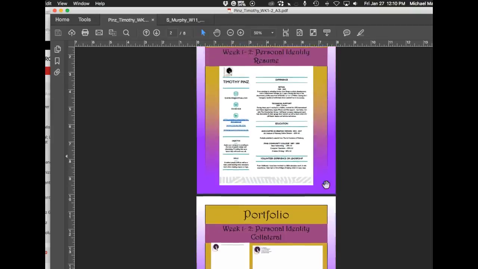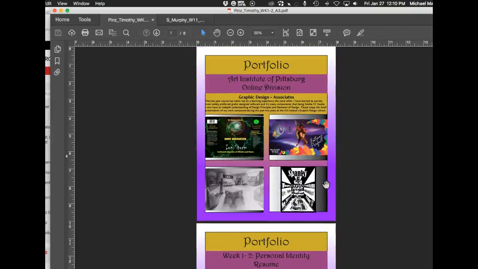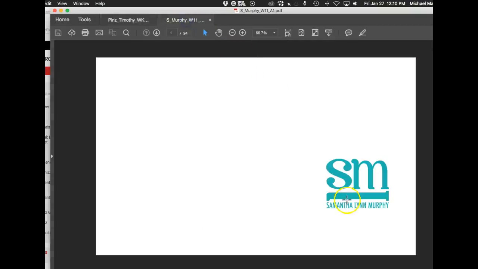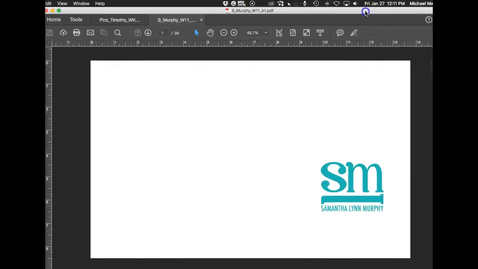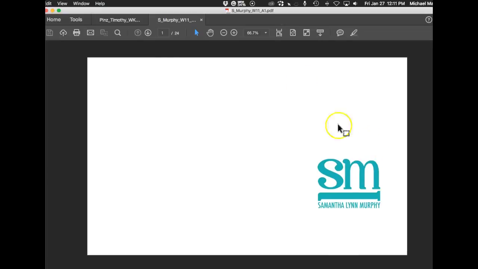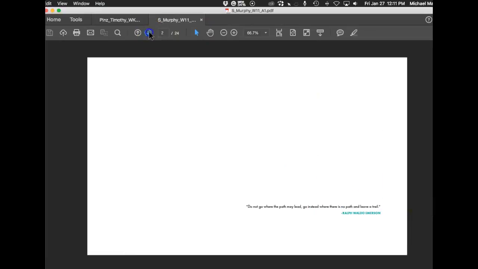Let me show you an example of a very effective way to show your work. This is very minimal, but this is what you want in a portfolio. Look at the beautiful page size. This, I believe, is 8.5 by 11.75. I'm sorry, 8.5 by 13.75. That's right, this falls within the golden section, so it's historically and mathematically a very pleasing page. Beautiful page, simple logo presentation. That's it. Let's move on.